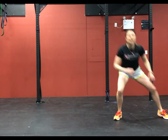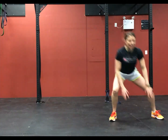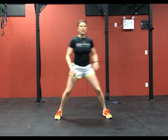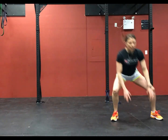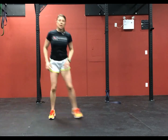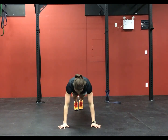You're going to the side. I want both hands to touch. Keep that back flat. Quads are burning just a little bit. There you go. Perfect. 10, 9, 8. When you touch the ground, try to make sure your hips are stacked right in between your legs. Even weight distribution. Last 2. Last one here.